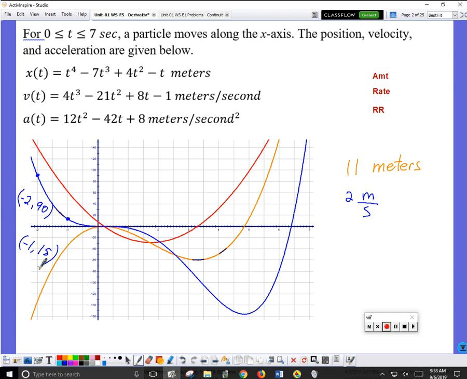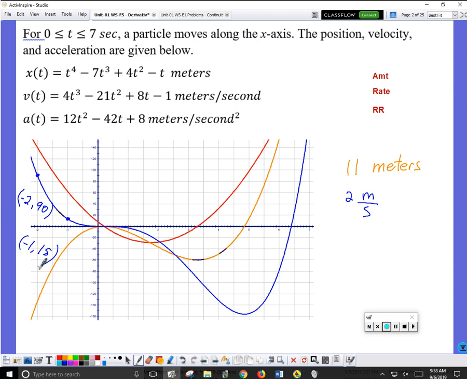Oh yeah, Calvin. If the particle is moving up and down, the position graph still tells me the exact same information. The x-coordinate still tells me the time. The y-coordinate still tells me where I am. It's just I'll be moving up and down instead. You said if we're going left to right, the y changes. So if we're going up and down, the y stays the same. How would that change? So everybody answer this for Justin. It's a good question.